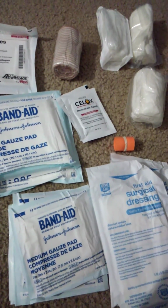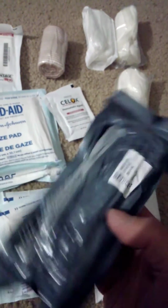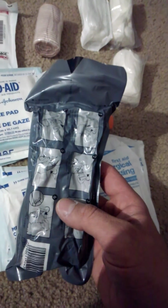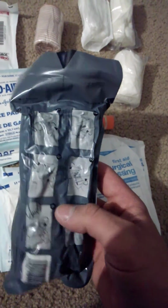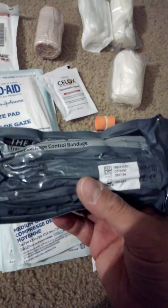Just some ideas. Something else I also carry is an Israeli bandage. All my military guys out there, you all know what Israeli bandages are. And there are other versions of these that are all basically the same thing, field bandages. These work really great. You can apply them with one hand, your teeth, your toes, that type of thing. You can apply them pretty easily. They're not really that expensive.